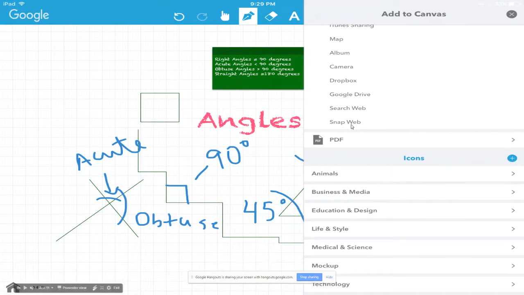Another function you can do is clicking on one of these icons. I'll get into that just a little bit later, but I did want to show you some examples of adding photos from my own album and adding icons from the Baiboard. So it would look a little bit like this.